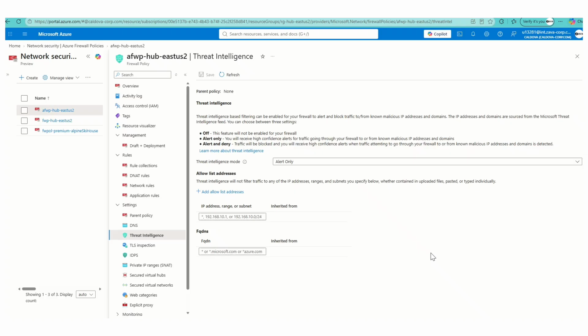Threat intelligence basically means that Microsoft inspects trillions of signals, and Microsoft has a huge database of malicious IP addresses and domains, right? The IP addresses and domains are sourced from the Microsoft Threat Intelligence feed, and you can choose between these settings.